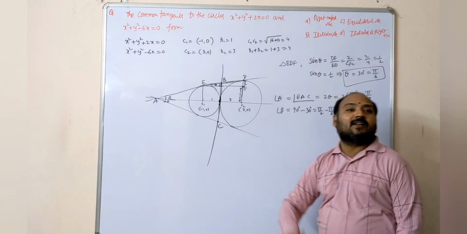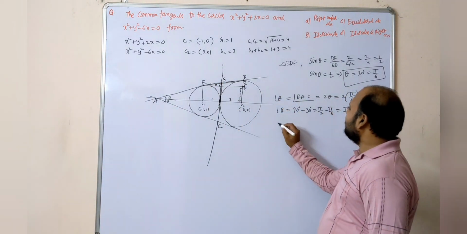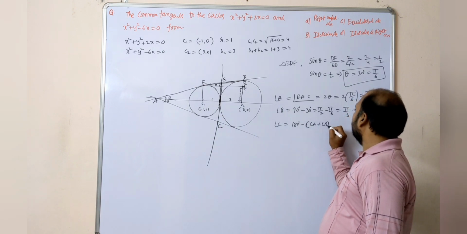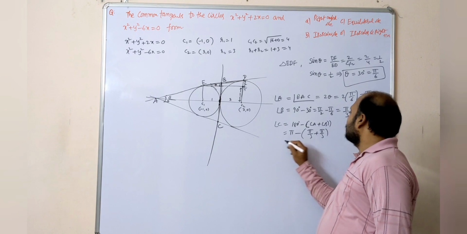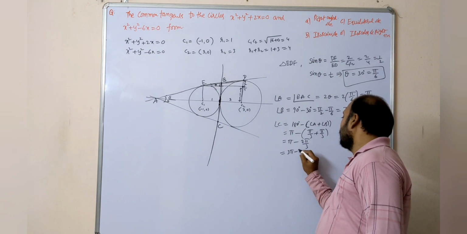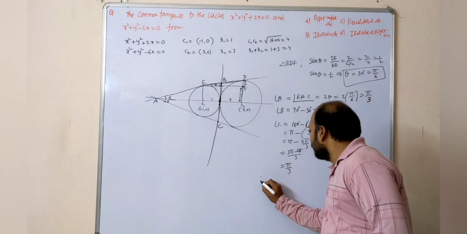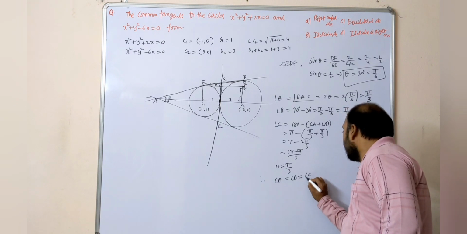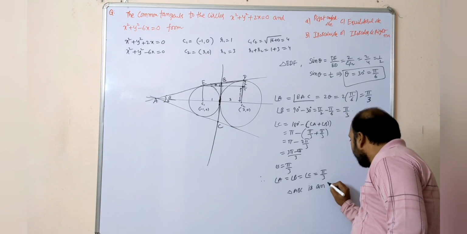What about C angle? This C angle I wanted, even this also. AB values we got it, means C will come down. 180 degrees minus angle A plus angle B. So 180 means pi minus pi by 3 plus pi by 3. So pi minus 2 pi by 3, so pi by 3. So all angles are equal. So angle A equal to angle B equal to angle C is equal to pi by 3. Therefore, triangle ABC is an equilateral triangle.